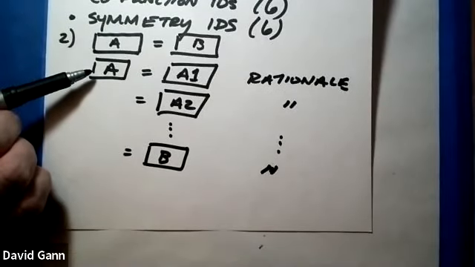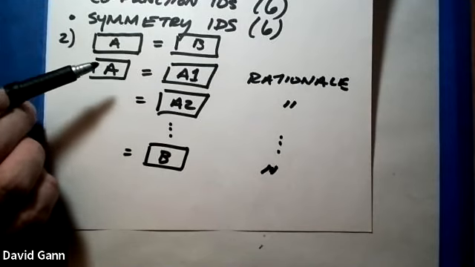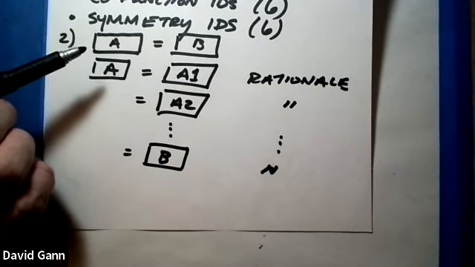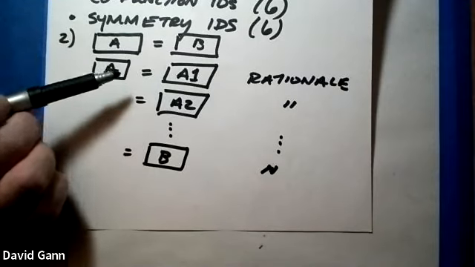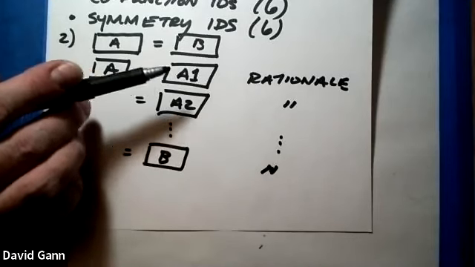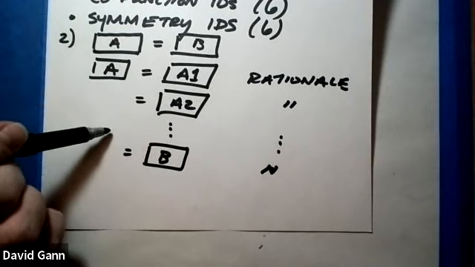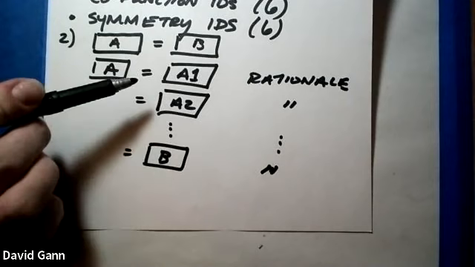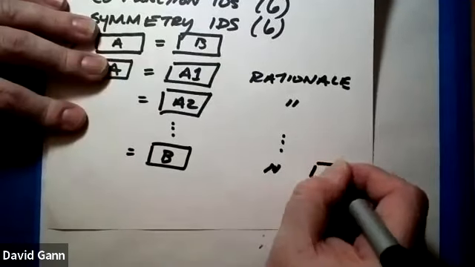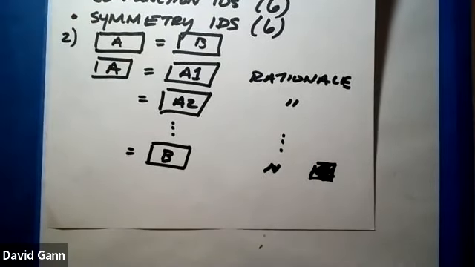You start by assuming that the left-hand side is a true statement, and then using only a priori known true statements, that is to say, identities that you're already aware of, you prove that A is equal to A1, then A1 is equal to A2, then ... finally ending with B. And this is a successful proof. Usually the shorthand is to put a small square box when you've completed the argument. So you'll see me do that when I do these proofs as well. Okay, so that's advice number 2.